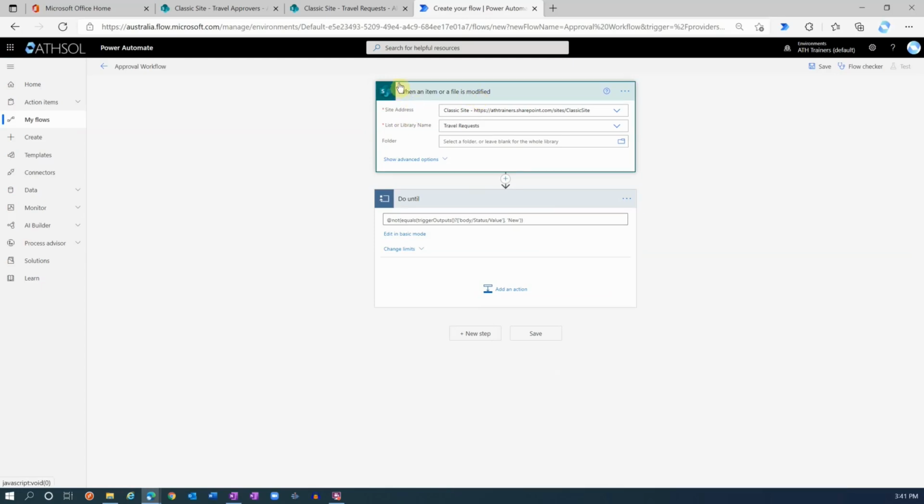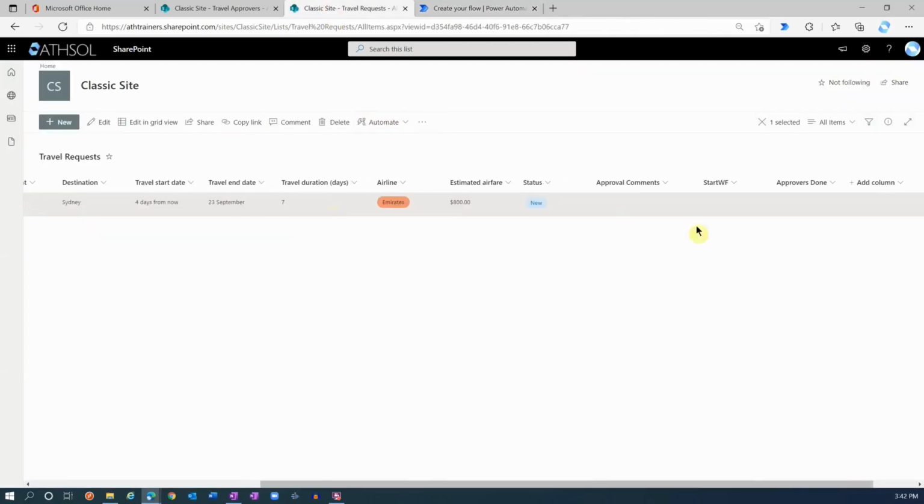that we also do not want this workflow to start if our start WF field has a value of no. If this column says no, then we also don't want our main approval workflow to start. And as mentioned earlier, this is the column that we will use to control the execution of our workflow beyond 30 days, as well as for a few other things in our workflow. So initially, when the item is created, as you can see, the start workflow column has no value. It's empty, it's blank, which means it doesn't have the value no, right?